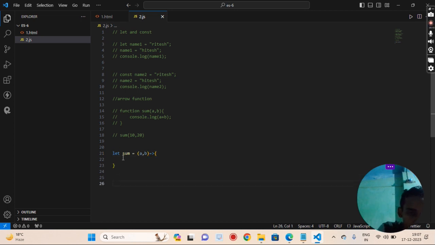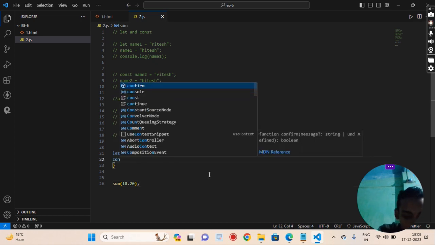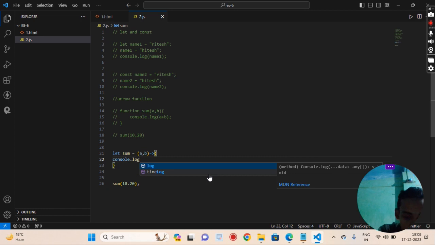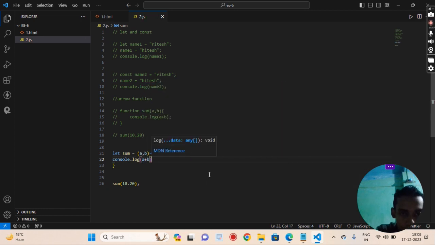In the same way we call it and give its arguments, and we can get the result like this. That's the way, and we can see the same result on the console.